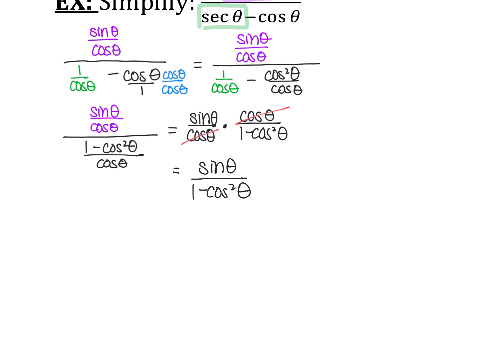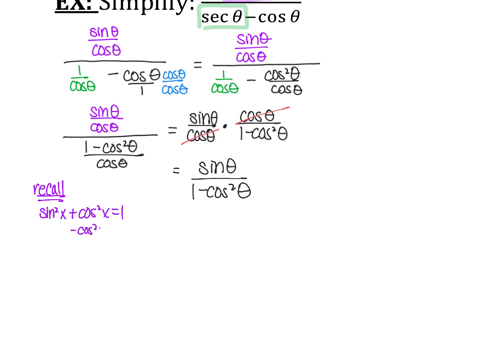All right, so let's talk about why we're not done. Notice there's a 1 and a squared. I want you to go back to the Pythagorean theorem that we should know. Recall, what's the one I said we should know? Sine squared plus cosine squared equals 1. It doesn't quite look like that, but it's close. Could I make it look like that by doing what?